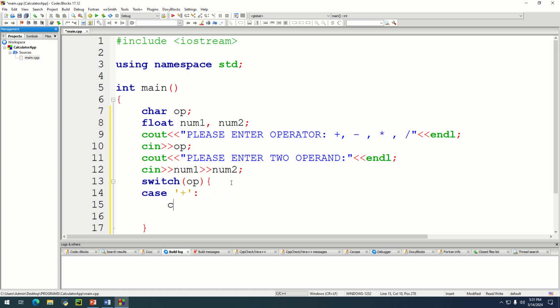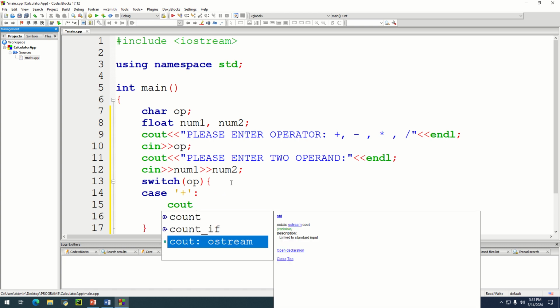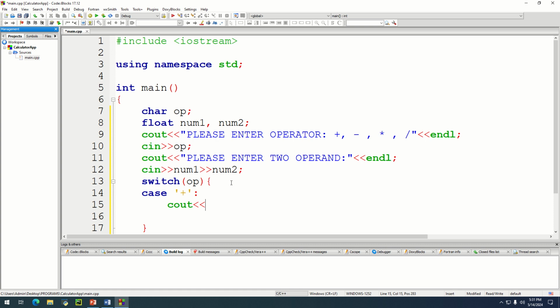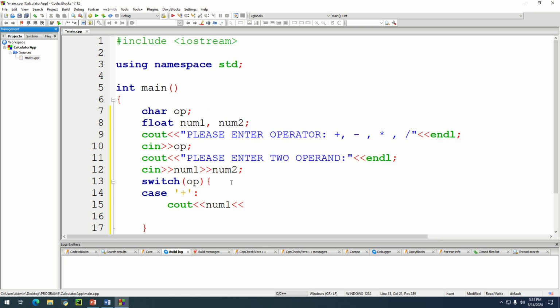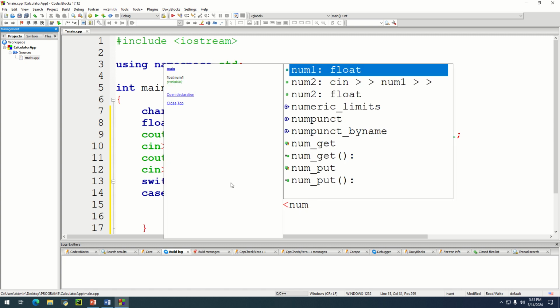Now the system should print out cout. We want to print out the number that the user enters. So we're going to have num1. Okay. Then we'll give a text, num1 plus num2.